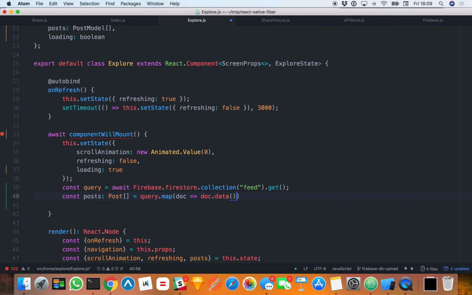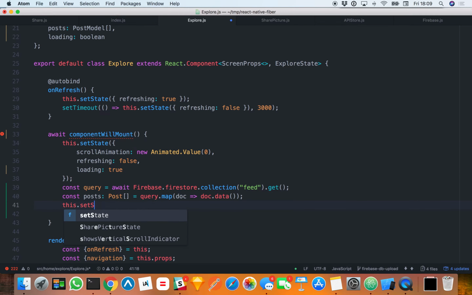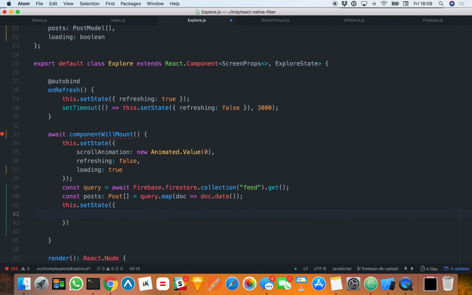Perfect. Hopefully that's it. And we do this set state posts and loading equals false. Oops, async. Doesn't look too bad. Oh, I need to add some typing here.